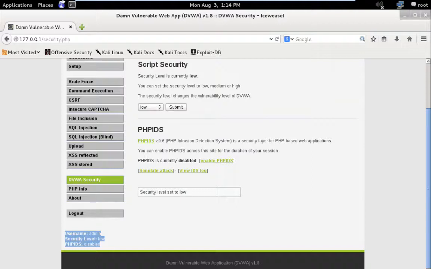Something that's very nice about this application is that it has that security setting. And so as you figure out how any of these exercises work at a low setting, then you can go back and change it to high and try to figure out high, and then you can go back and change it to medium and then go to high. And so it kind of grows with you as you learn a little bit more about any particular topic. It's good when you get interested in security or start learning security, most courses start with the offensive. And in order to understand how to defend against it, you have to learn how the attacks happen.